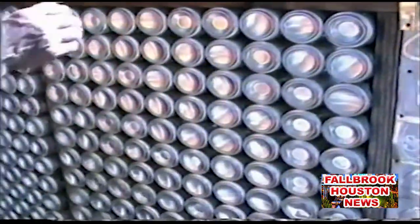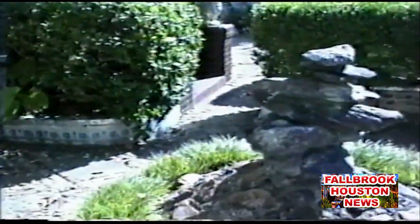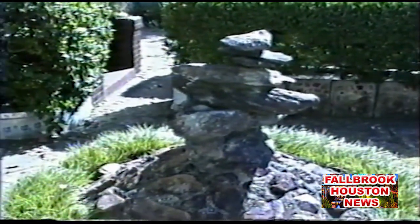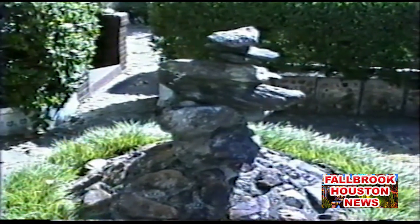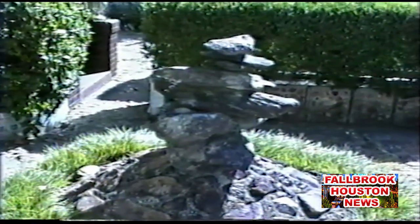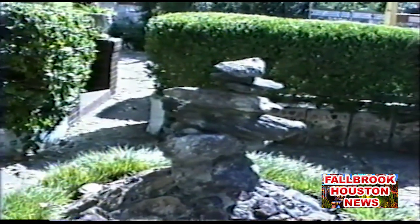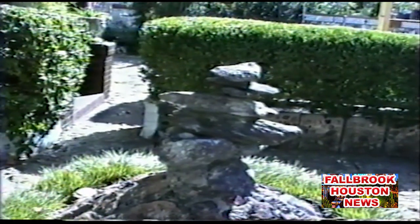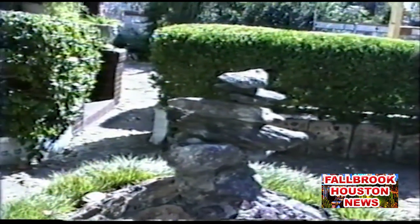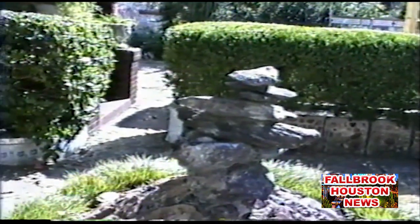There's another one of his monuments right in here. Oh yeah. I don't know whether you call it a monument. I don't know what you call it. Have you ever been out to Garden of the Gods in Colorado? No. There are some natural rock formations that remind me of this. There's one called Kissing Camels or something like that. It looks like a camel's head.